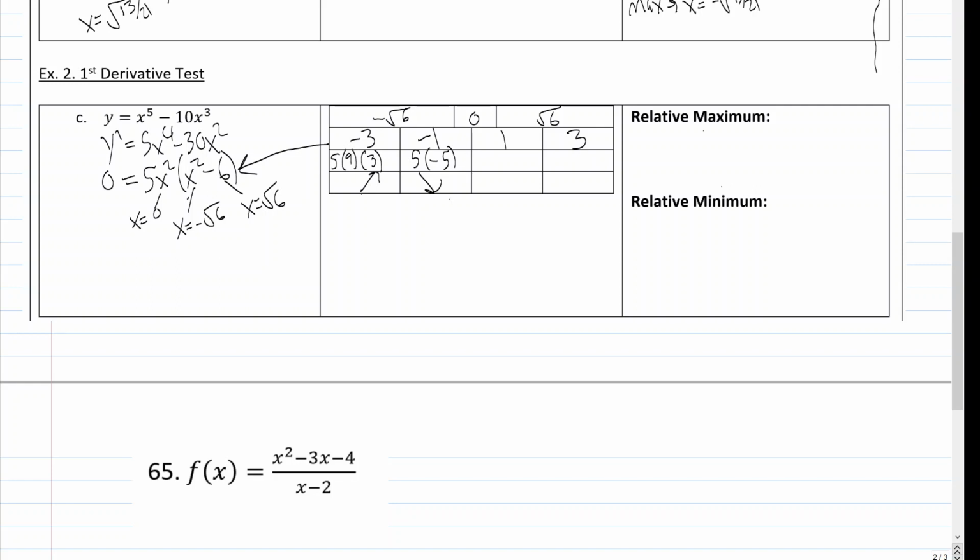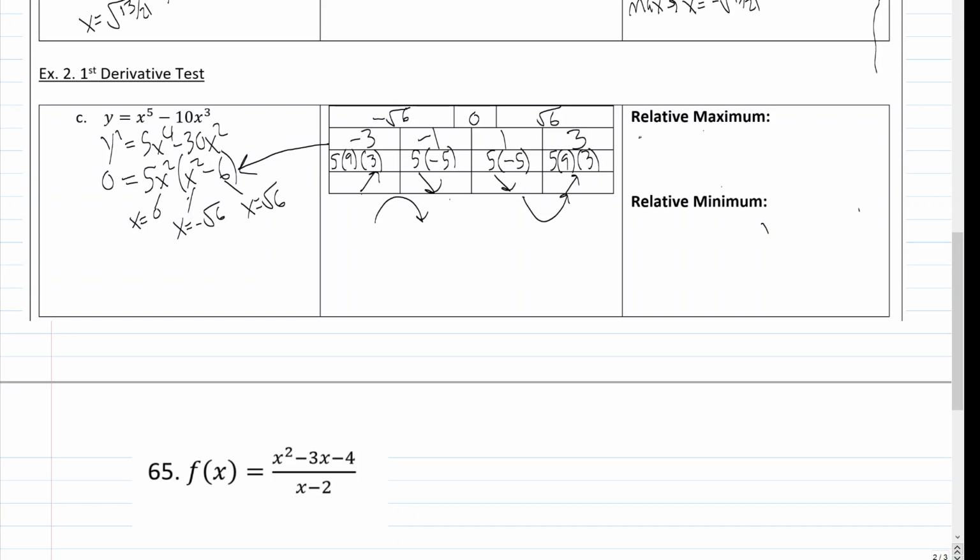If I plug in 1, I get the same answer as negative 1, 5 times negative 5. And that's decreasing. Interesting. We got a saddle point here at 0. And lastly, if I plug in 3, I'm going to have an increasing, because it's going to be the same as the first one, 5 times 9 times 3. All of our x's are squared, so it doesn't matter if they're negative or positive. They're yielding the same outcome. And so we very clearly have a maximum here and a minimum here. And all this question is asking for is the max and min.